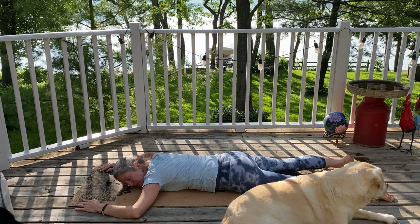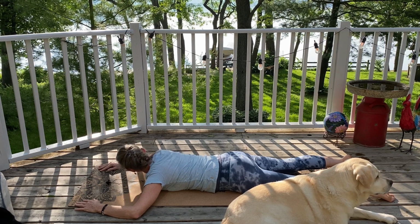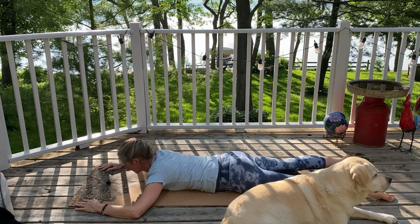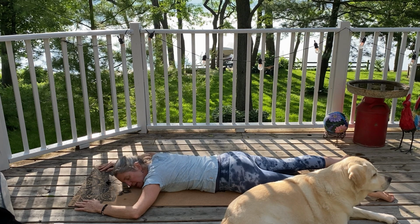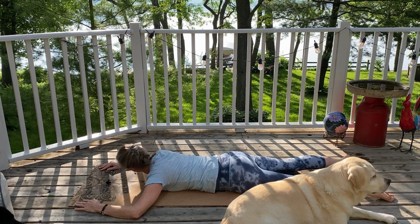Inhale. Let the breath initiate that upward buoyancy of lifting. Exhale, rolling onto the opposite cheek. So there's this floating feeling, there's this levity. We're inhaling up and exhale. Gravity allows us to release and relax. And that's the balance. The word yoga means to yoke, to unite, two opposite feelings. So that feeling of levity and gravity.